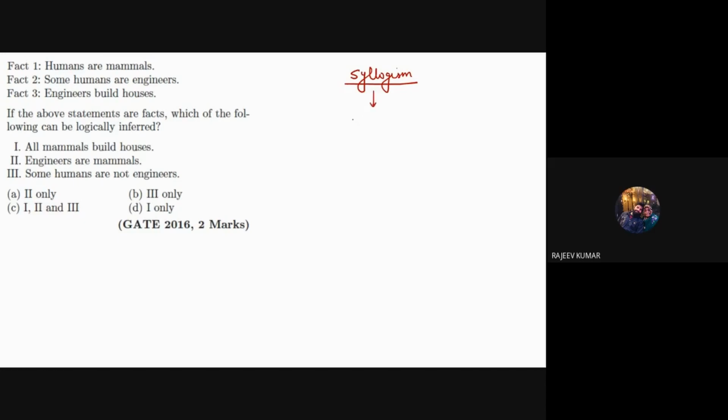इस केस में जैसे लास्ट क्लास में हमने डिस्कस किया था, वेन डायग्राम इज द बेस्ट सॉल्यूशन, जहाँ पे यू विल गेट ऑल द आंसर्स क्विकली. अगर मैं इस फैक्ट के हिसाब से वेन डायग्राम बनाता हूँ, तो पहला फैक्ट ये कहता है दैट ह्यूमंस आर मैमल्स. If there is a Venn diagram, so there is a set of mammals, the humans are going to be mammals over there. So they are going to be part of this set. This is humans, right? Some humans are engineers.